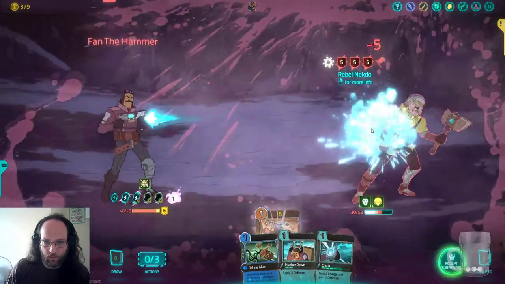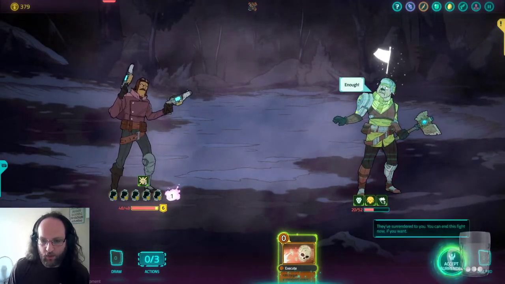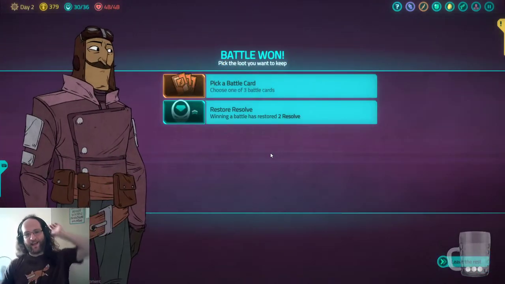Now I can just do that. This is actually amazing. So there you go. I will accept your surrender. Now get out of here. Ooh.